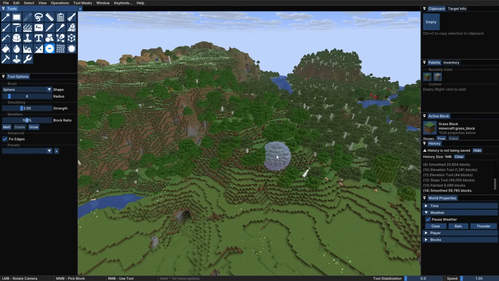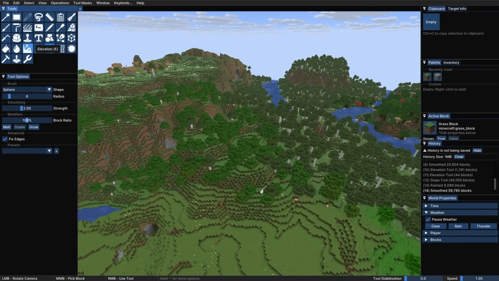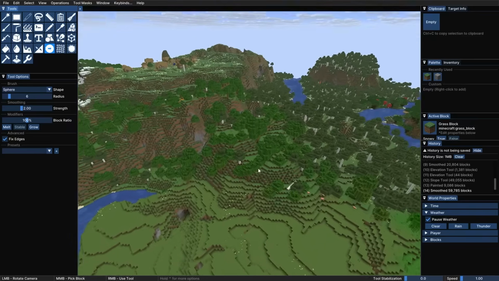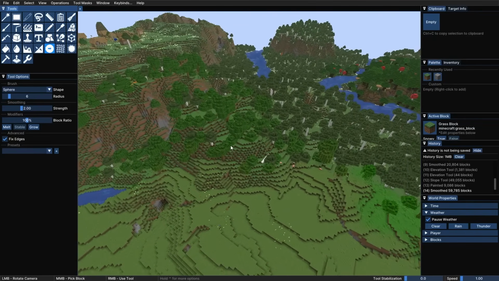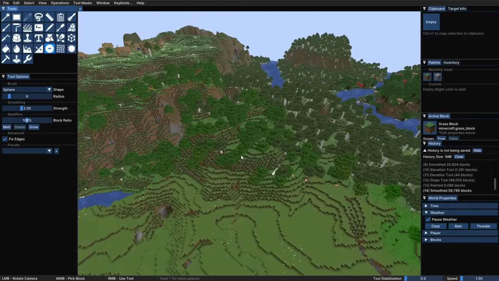Also, if you press right shift, it takes you into this nice big editor UI with all of these different tools that you can use, all of these different settings for them, all these blocks, all of these world properties. You even have history, keybinds, windows, tool masks, all that stuff. I could legit make an hour-long video detailing all of this mod and all of its different features. Probably a lot longer than that, honestly, but we don't have enough time for that. But what I will show you though is a nice little test of its skill.